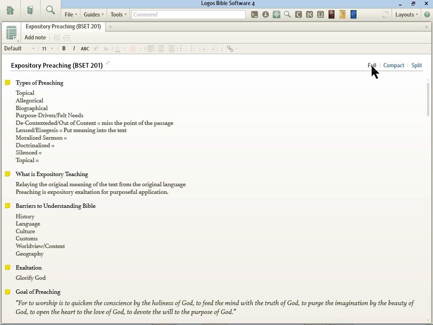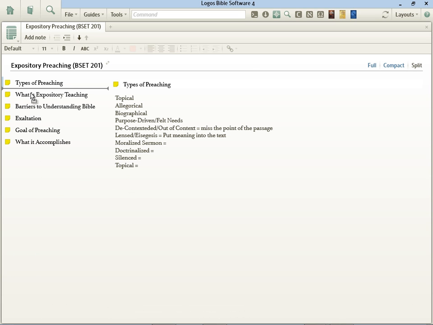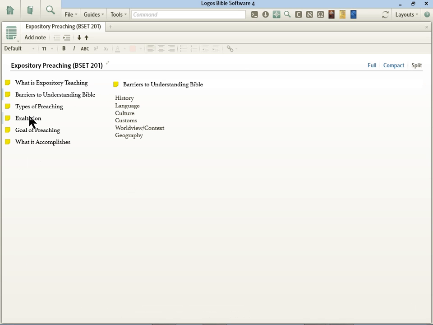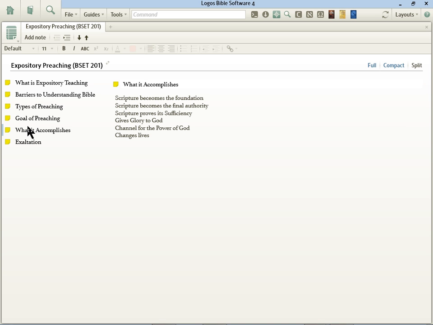Orpheus says, can you reorder notes on the Mac version? At this point, yes, you can. Well, actually, let me see here. Let me move one around here. Yes, you can now. Let's go ahead and do that. What you can do is you can left click on the actual heading and then move it around. So this is a great little feature that you can now do. So that's very handy and very useful to reorganize your notes. So excellent question there, Orpheus.